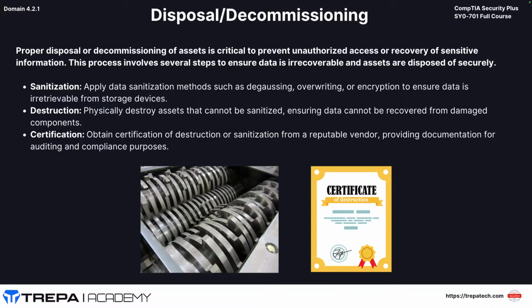Disposal and decommissioning has a lot to do with your industry and your compliance on how long we should have data. And then the proper disposal of it also depends on your industry and different compliance. So you have different ways we can dispose of physical stuff. So sanitation. Data sanitation methods are degaussing, overwriting, or encryption. This doesn't actually destroy a physical piece of hardware or storage. It just tries to get rid of all the data on there, all the ones and zeros.